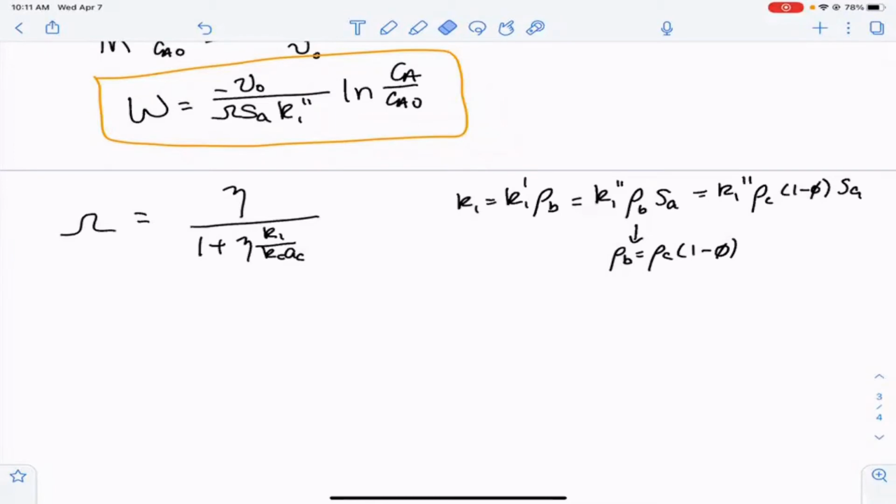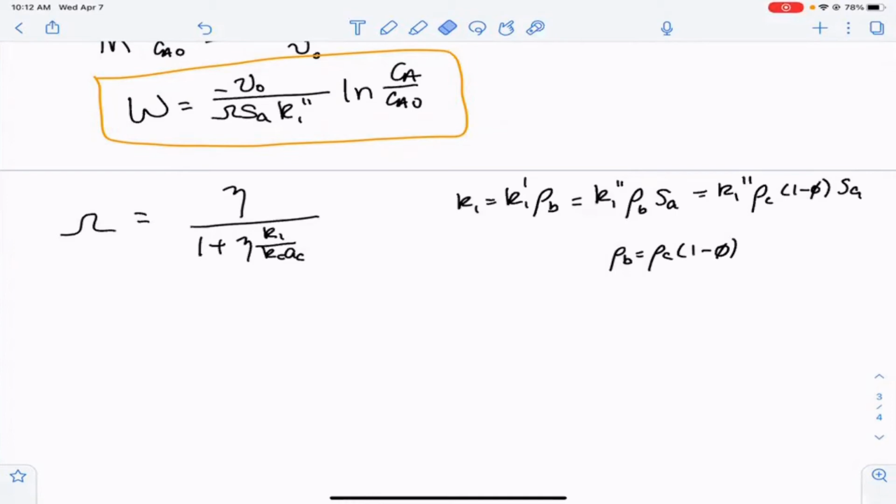And you guys, I have a question right here. Can you hear me? Yes. Okay, perfect. So I thought rho B was the bulk density, and then rho C was the pellet. So rho B is basically the weight of the catalyst per volume of the reactor. That's a good correction. And then rho C, yeah, I see your point here where I think we said the same thing. I just might have misspoke slightly. And rho C is the catalyst density.